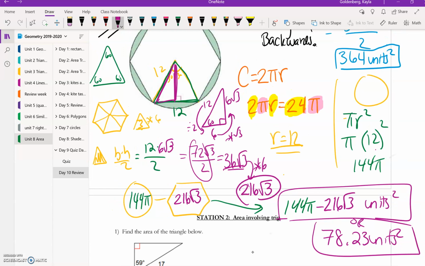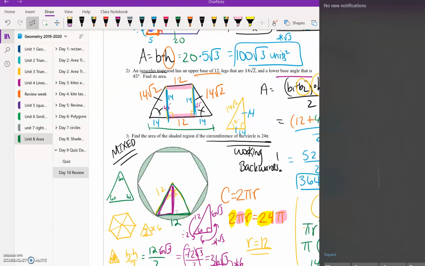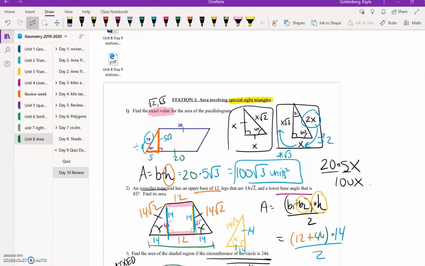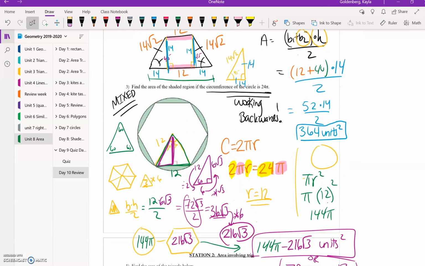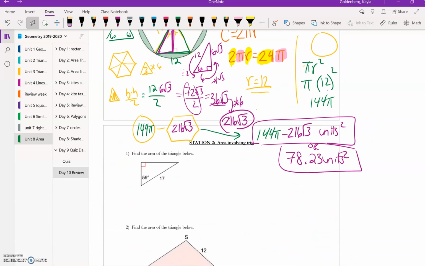And once again, remember, feel free to jump around. You don't have to do all the problems. They're just there for extra practice. So if you feel like you needed practice with just special right triangle problems, then these are really useful, right? We're going to go through the other problems. Feel free to jump around as you need.